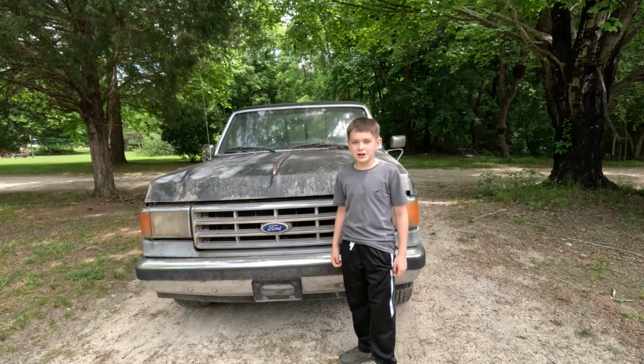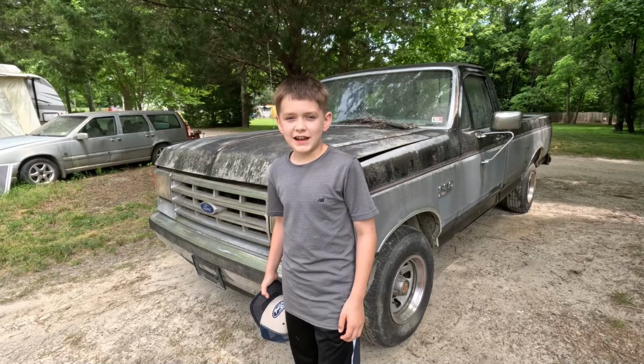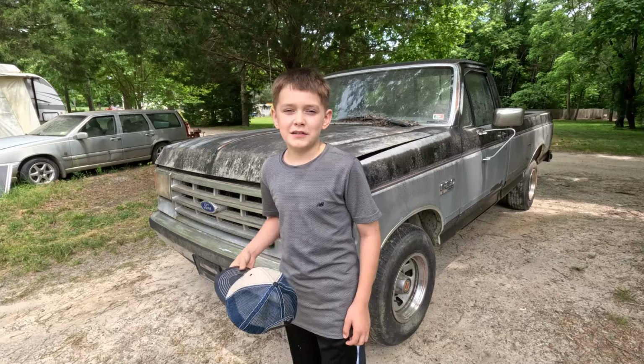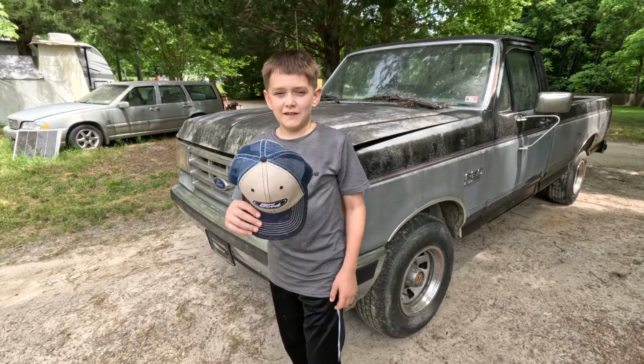Today on Back Row Jump, we're gonna see if we can get this old Ford to run. This is a 1988 F-150. You probably won't believe it, but we got it for $100. We got such a good deal on it, and we went out and got a hat for good luck.